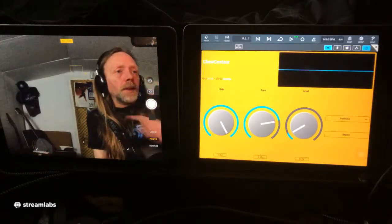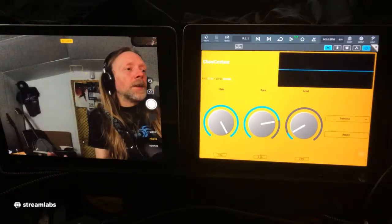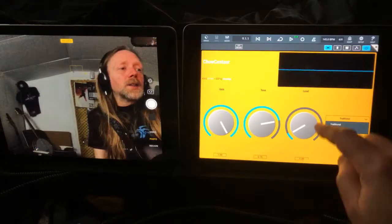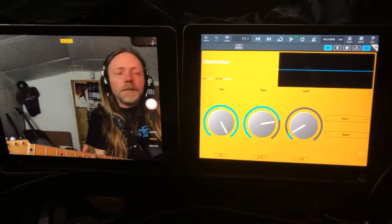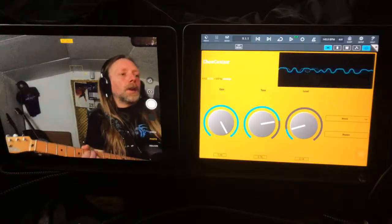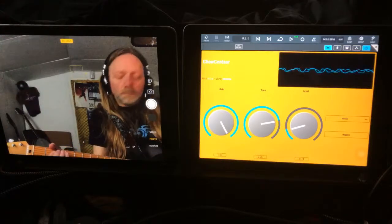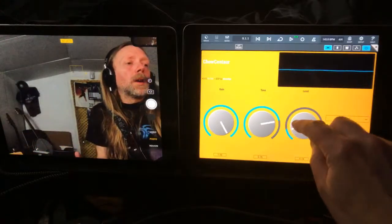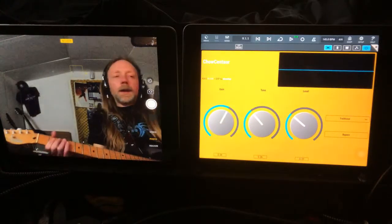Okay, now it also has another feature. Excuse me, pulling faces. I am attempting really hard not to sneeze. We have this little noggin here. If I press this, I can switch from traditional to neural, which is quite a different tone. Traditional, because I kind of like that one better.